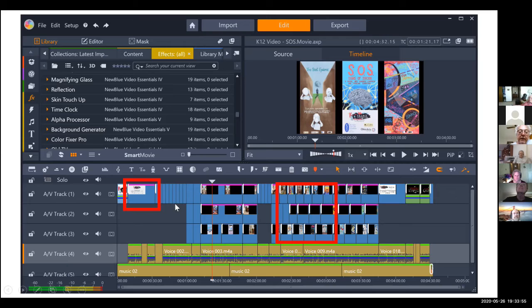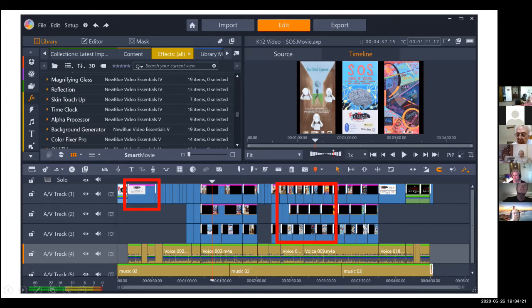The first three tracks are actually pictures, and everything in this video is all pictures. There are no video clips except for the header in this. Everything is pictures. My track 4 is the voiceover. My track 5 is the background music. So the first thing I would talk about is this in the beginning here.